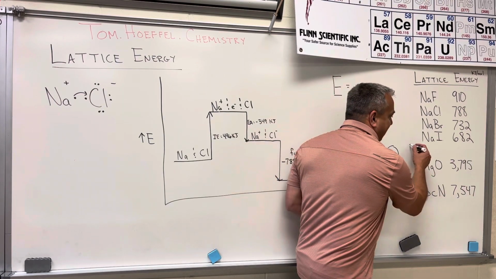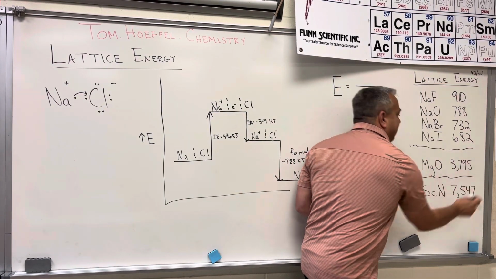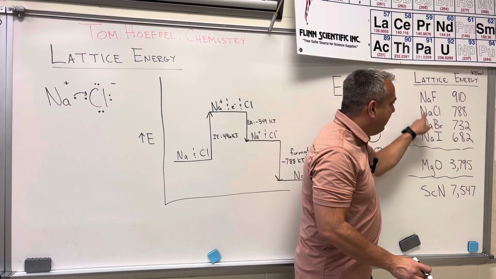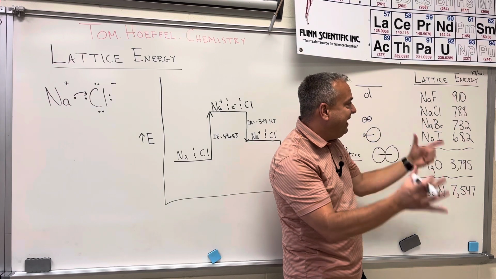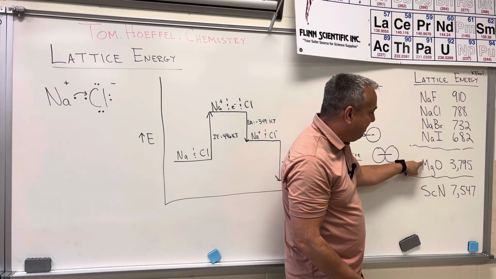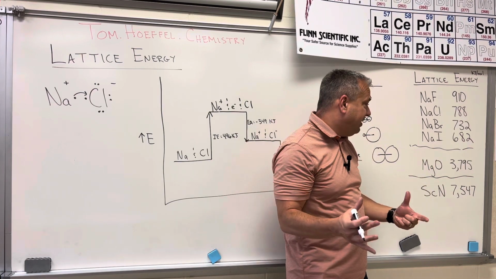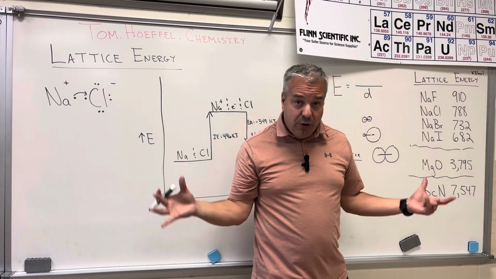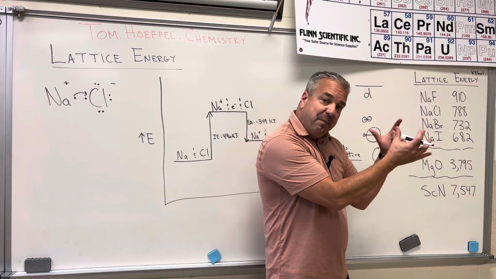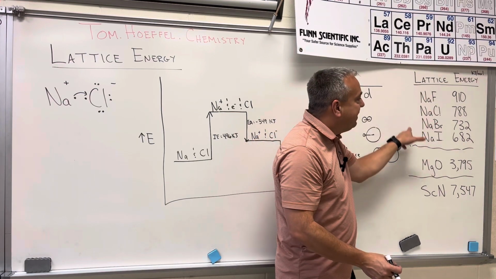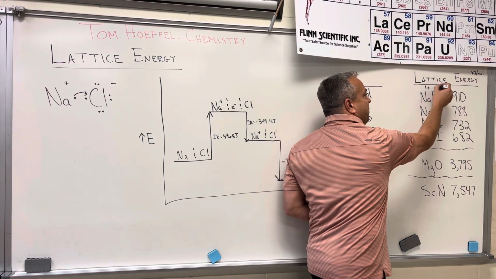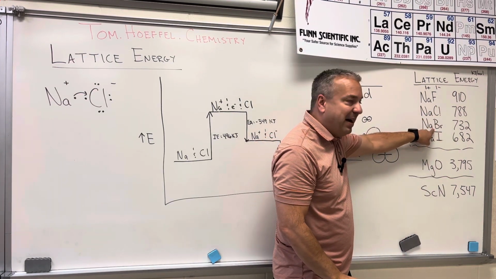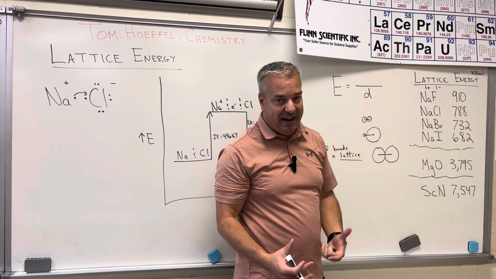I have dividing lines here and here, which show some significant changes in lattice energy. If we look up here, the lattice energy is somewhere between 680 and 910. And then when we jump to this category, it jumps up to 3,795. And then down in this category, 7,547, which is a huge number. It might be hard to see, but everything in this column deals with a +1 and -1 ion. This is a +1 and -1, this is a +1 and -1, and so is sodium iodide.